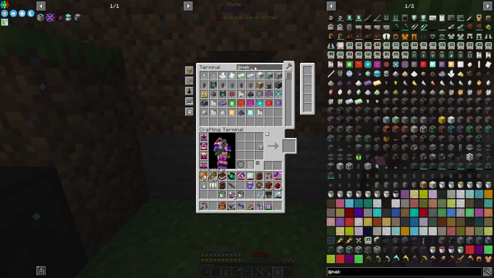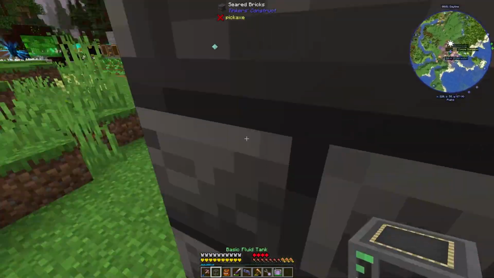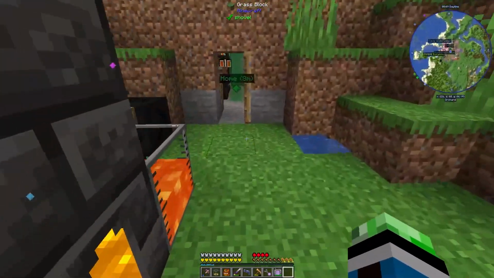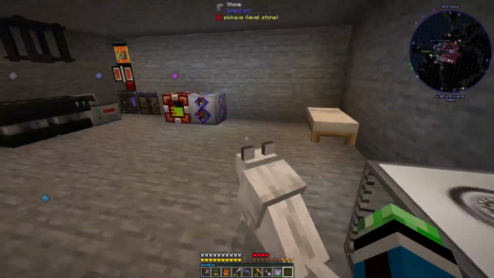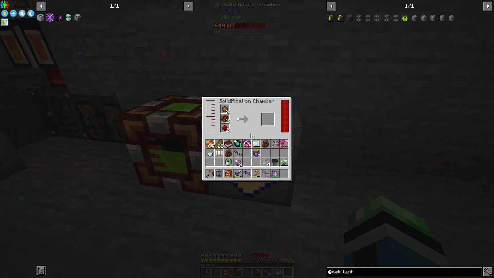Let's see. Mech tank. Give me just a basic fluid tank. I really hope this works. That did work. Okay. I don't know why I can't get a bucket of COFH Core Honey, but that's kind of rude. All right. There you go. One bucket of honey. Let me put those things in here. That should give us crystallized amber. Yes, it does. Okay. Sweet. That was weird.